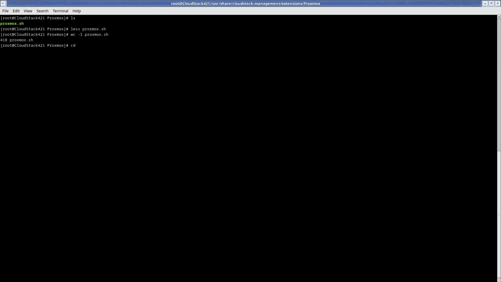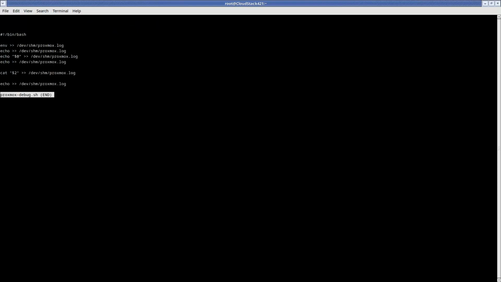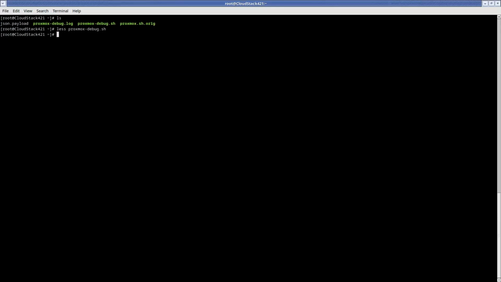Now, if we were to hijack this script, this extension, which I did yesterday because I wanted to see what on earth is actually going on when CloudStack executes this. So I've just replaced it with a script of my own that basically does this. It just prints the environment, all the environment variables, and then prints all the parameters that are sent to the script to a log. And then I've saved the log to show you guys. I didn't want to waste time now.